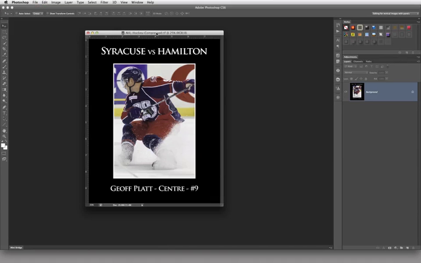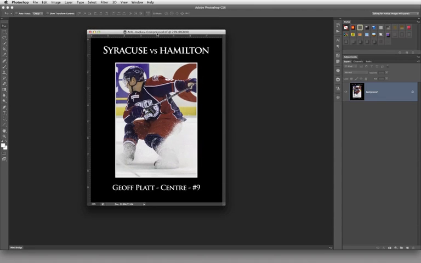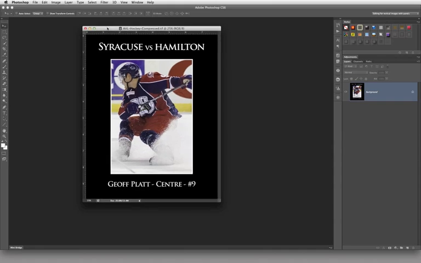Here we go. And what I want to do now is I want to save this off for, say, a high quality printout at a photo lab. Photo labs only accept JPEGs, or at least most photo labs only accept JPEGs, and on top of that, they require the image to be in the sRGB color space.